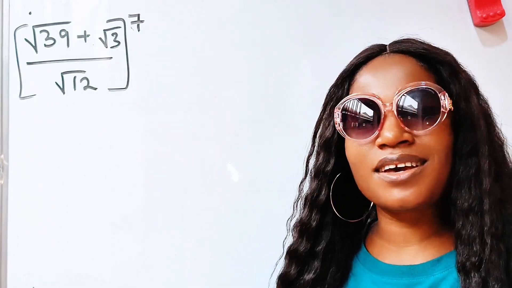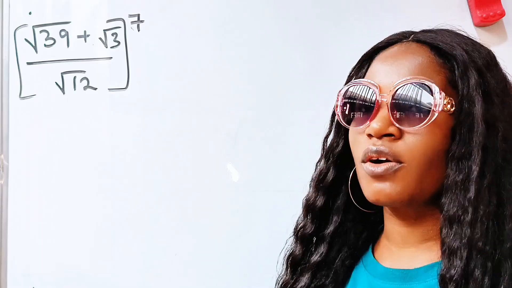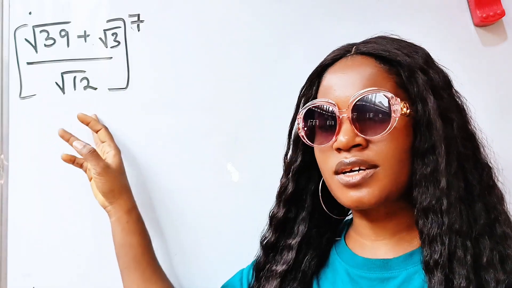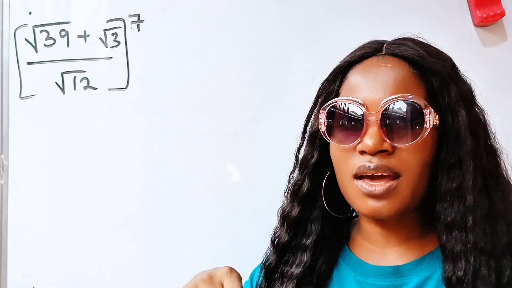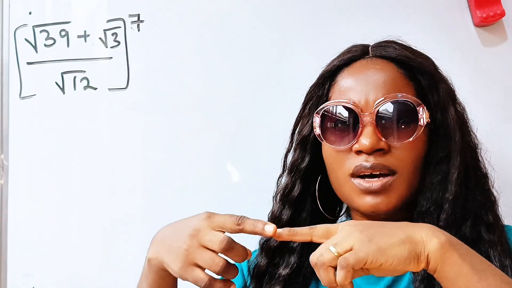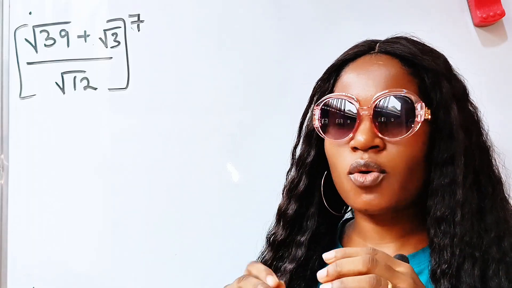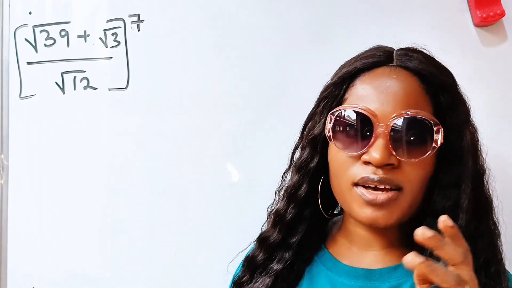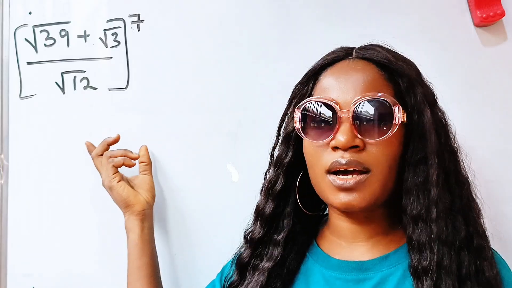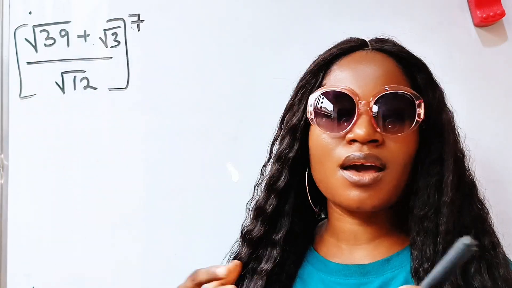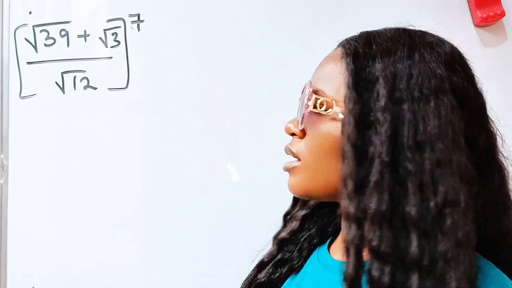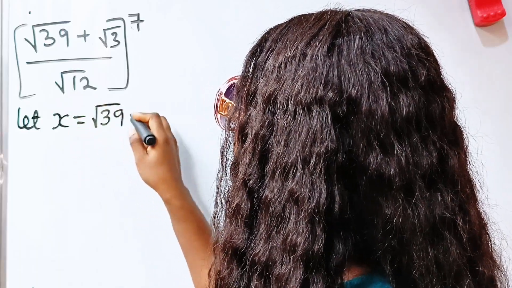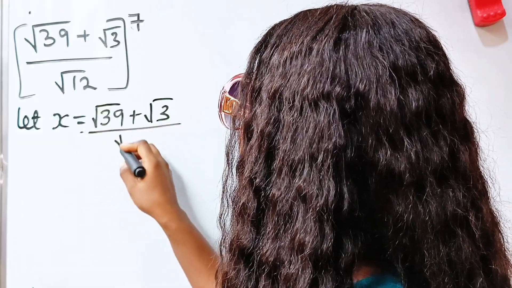Hello, this is an amazing and interesting math question, and there is a twist to it. If you have been following me, you will note that subsequent questions similar to this always have even powers, but today the power is odd. So how do we achieve that? Welcome back to my channel. I will explain my steps, because this is odd it's going to be a bit more difficult. The first thing is to name whatever you have inside your brackets — I love x, so let x be equal to the square root of 39 plus square root of 3, divided by square root of 12.